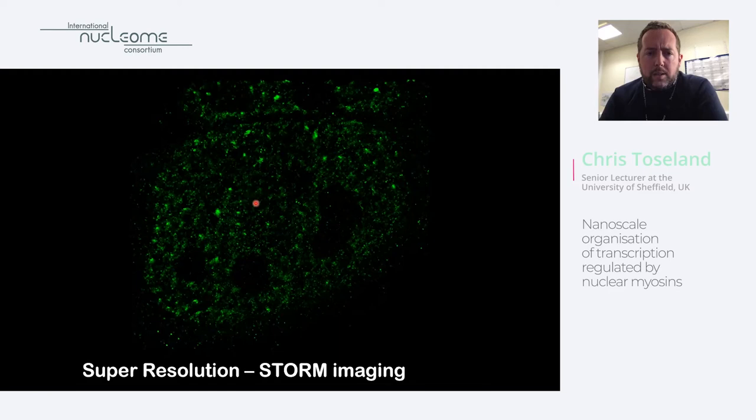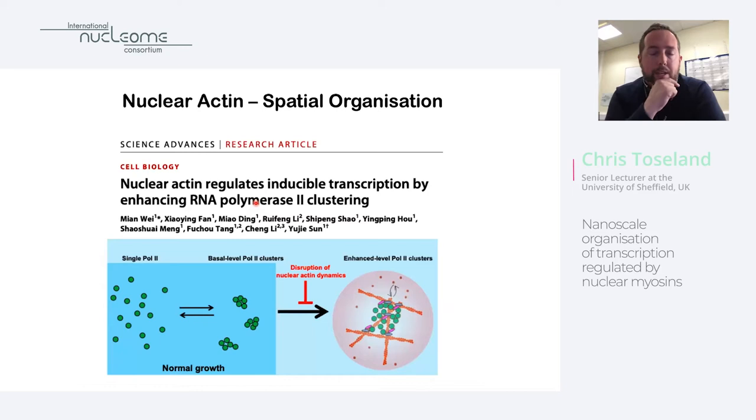So we're interested in what may be going on to help form these structures. It was quite interesting that last year, a paper was published on nuclear actin. Actin has been associated with transcription for many years. Going beyond just saying that actin can be associated with RNA polymerase and help support transcription, this paper showed that when you stimulate transcription, you get enhanced levels of these RNA polymerase II clusters, which coincides with the ability of the cell to generate polymerized actin emanating from these RNA polymerase clusters. And it is the polymerized actin in the nucleus which helps stabilize these pol II clusters.